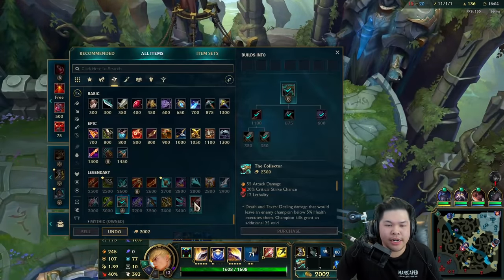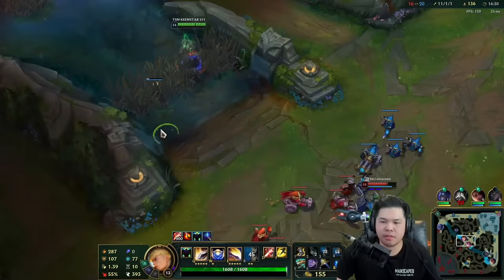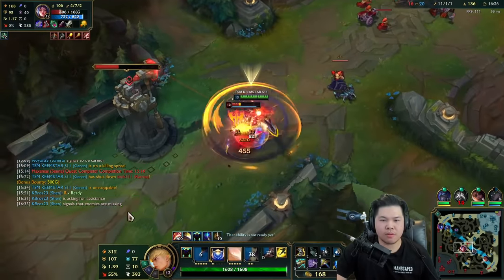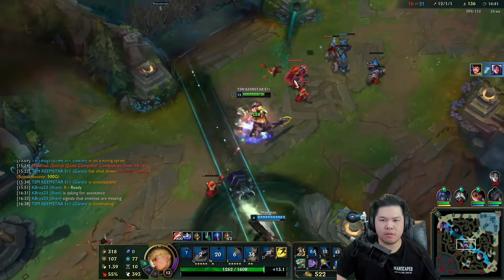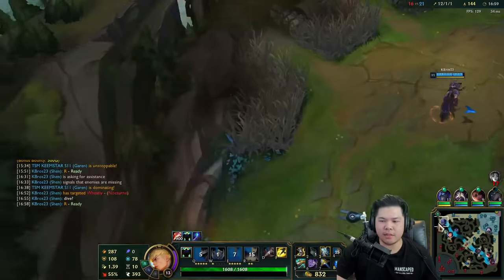Let's go an item called Infinity. Yeah, here we go. This is where I'm going. Infinity Gauntlet. Hello. Oh my god. Oh my god. She has armor. I mean, yeah, let's dive.